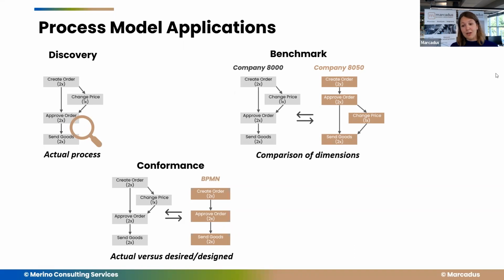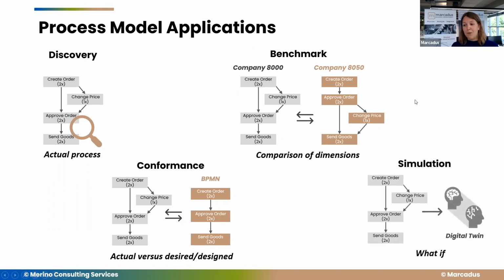Finally, one that's really becoming more popular by the day is the simulation. Because what is so great about process mining is that we're actually covering 100% of the data. And this allows us to create a digital twin, so a replica of the actual process. And then we want to start tweaking some parameters.